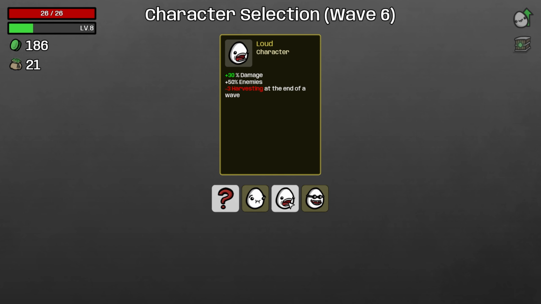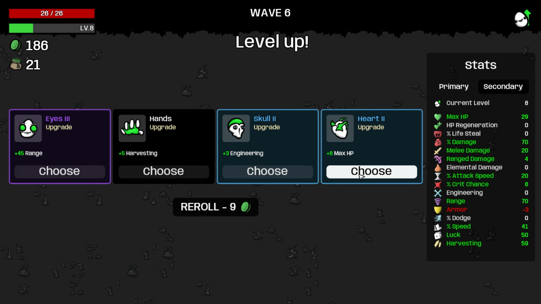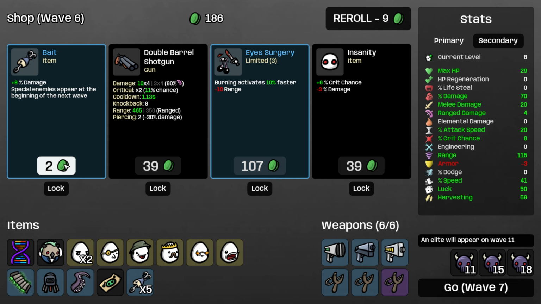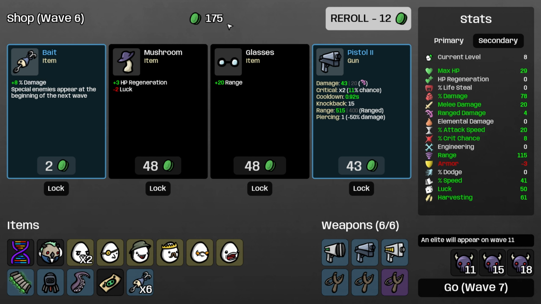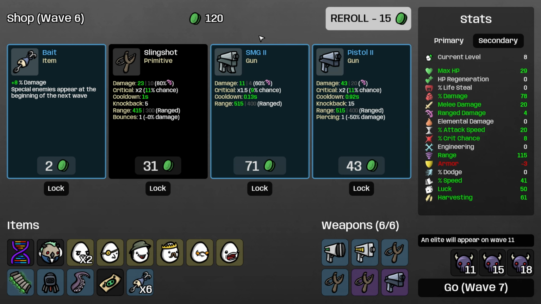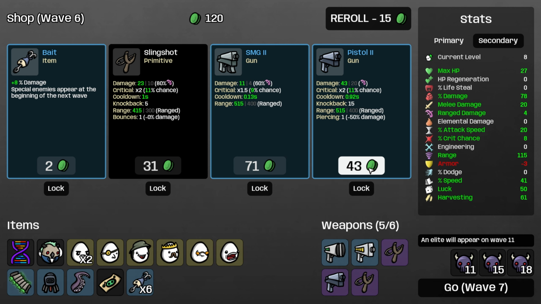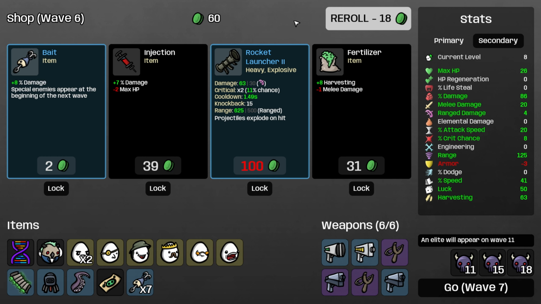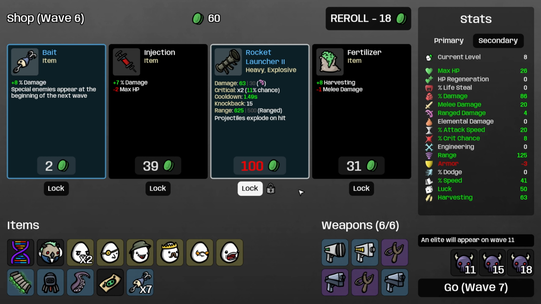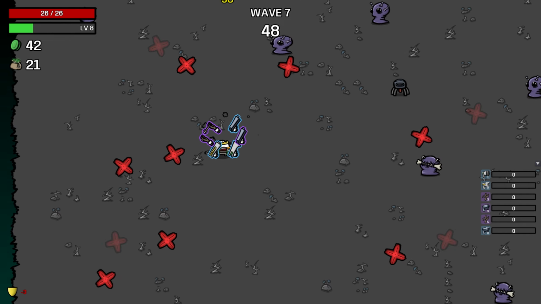Artificer's not it. Loud is probably the obvious choice here. I think we take padding too. We have tons of speed. 45 range is actually decent. Maybe bait. A first bait. Give me a pistol. Okay. You know what? Combine these. Give me another pistol. Give me a second bait. It is a rocket launcher. I would like that, but not yet. I shouldn't have rolled there. Basically had nothing good.